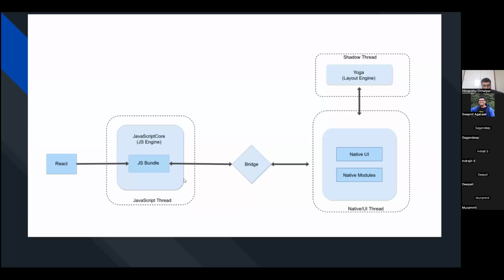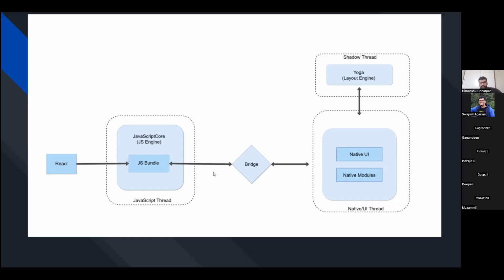So this is the architecture. In React, you have this JS engine, which is effectively the Hermes engine now, and it talks with the bridge. You JSON serialize the data and send it to the bridge. When you're reading, you deserialize it. The bridge communicates with the native module, the native UI thread, and this uses the shadow thread to make sure the layout is correct. So this is the whole architecture.